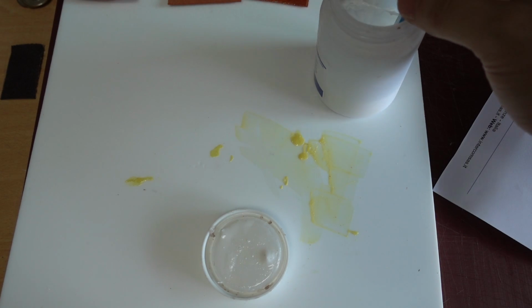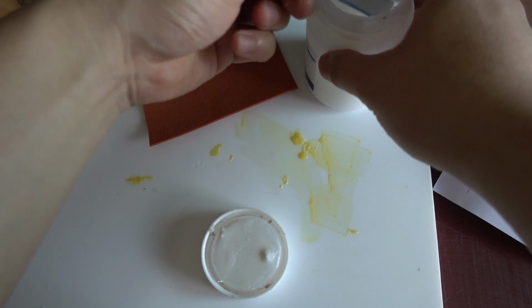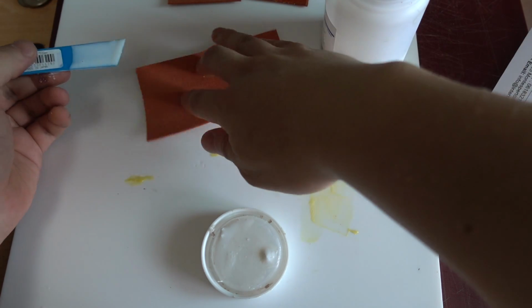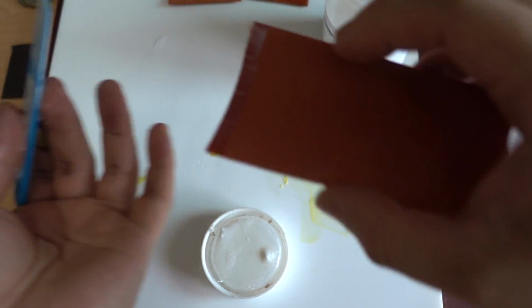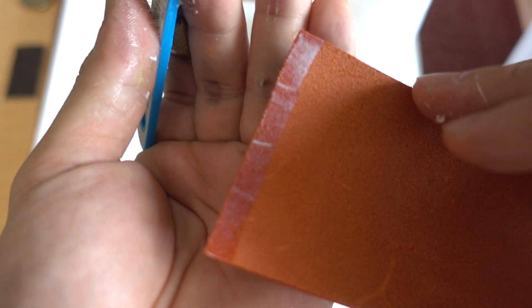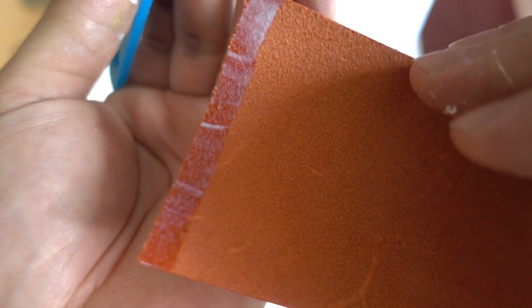What that means is, let me glue this. It gets absorbed into the leather very well.